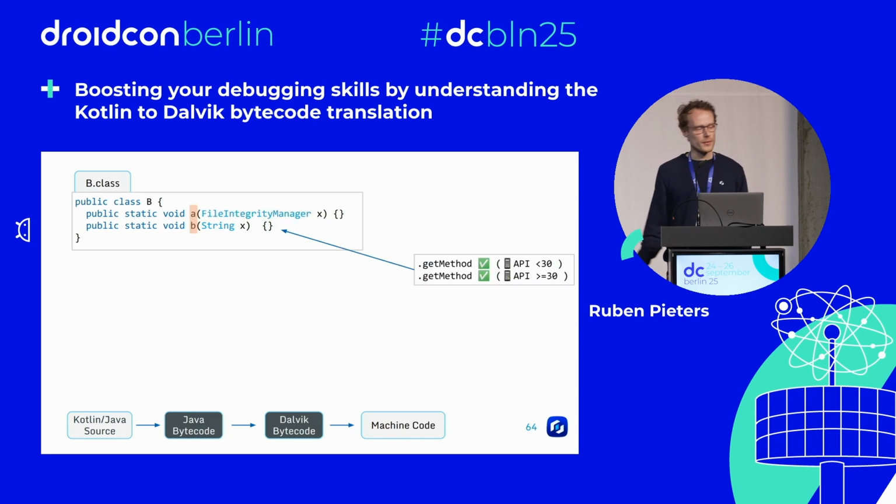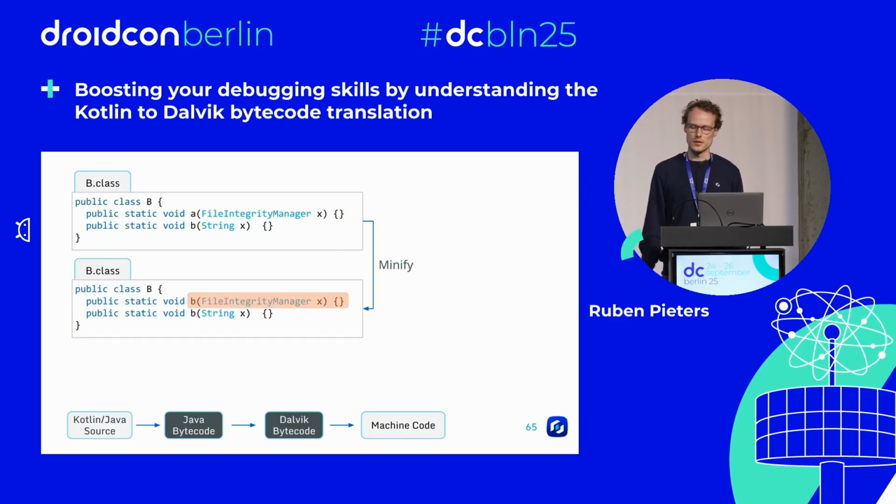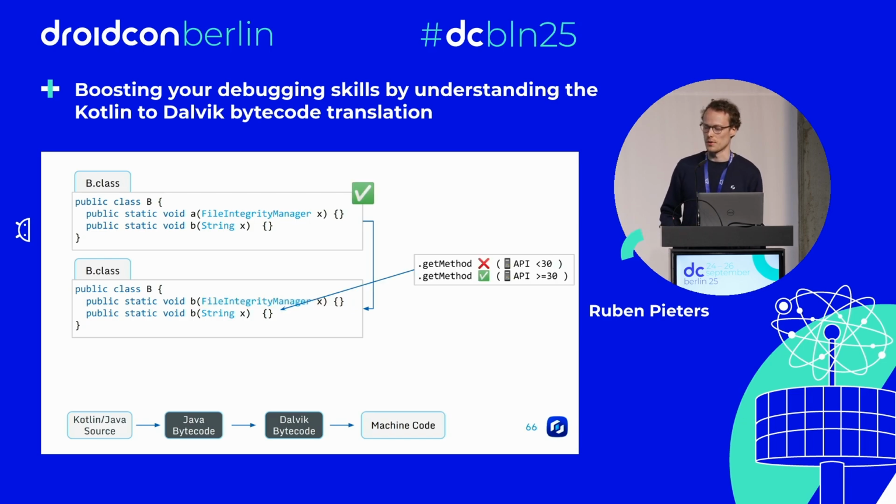In this case, our methods aren't overloaded, so we have two different names. So if we call the second one by reflection, then no issue will happen, even on devices with lower API levels where the first class doesn't exist. So this is where the minification step or the name obfuscation step comes in. What if during that process certain names have been renamed and they end up being the same name? That will then introduce this problem. This is a more concrete situation that we actually encountered, where we then had to dig in to figure out how this happened.